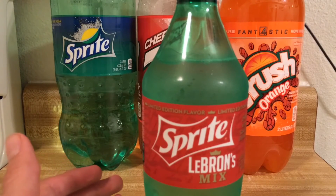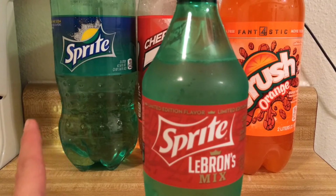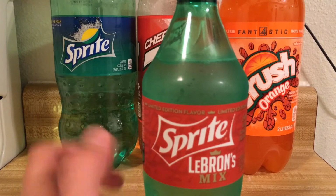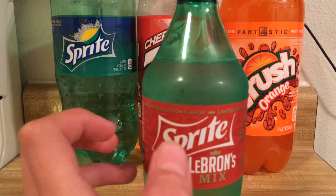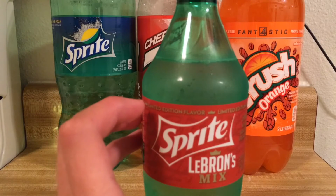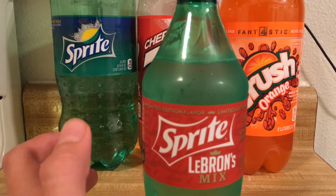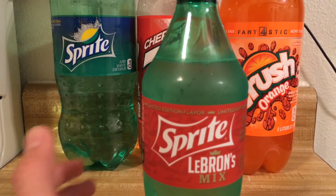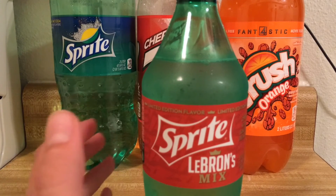It's actually pretty easy to make your own, but be forewarned that this will not have the same crispness. Lebron's Mix has a very crisp flavor to it. It will be the same flavor, but imagine it'll taste like you're using Sierra Mist is what it'll taste like. But with the Sprite flavor, it's hard to explain. Really, just watch the video, make your own, drink it, and you'll know what I mean.